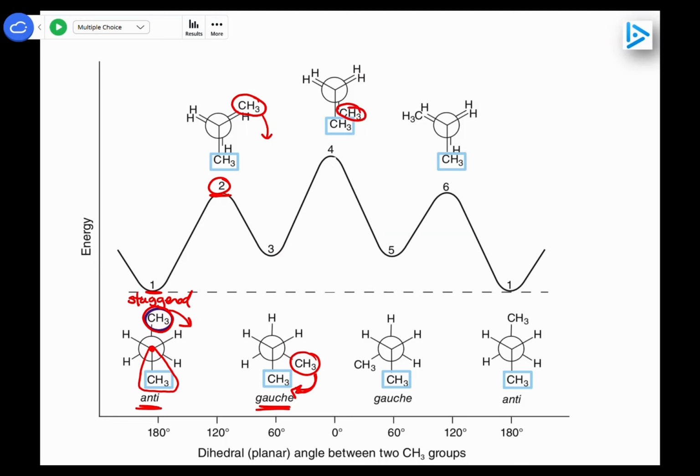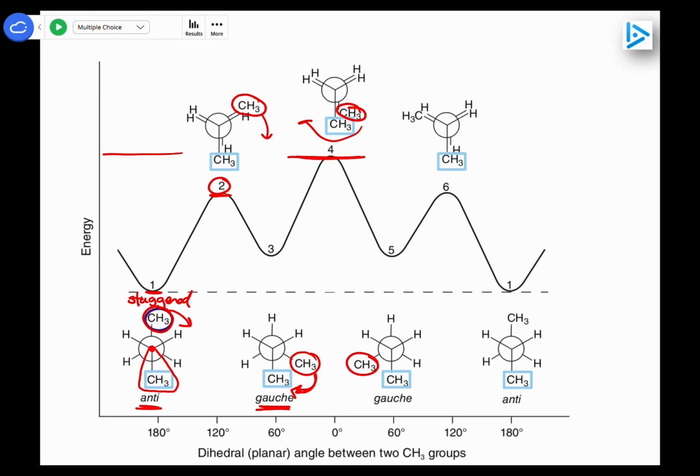And now we can see these two substituents in conformation number 4 are eclipsed. Look at how high this energy level is. It's the highest energy level of all the conformations of this molecule. It's eclipsed, which is higher energy than staggered, and it's the worst option of eclipsed because the two biggest substituents are directly overlaying one another. Well, we can keep going, rotate another 60 degrees, and we get to conformation number 5.